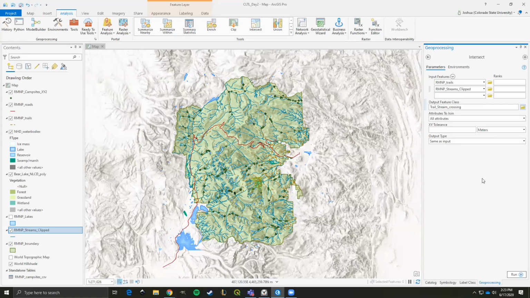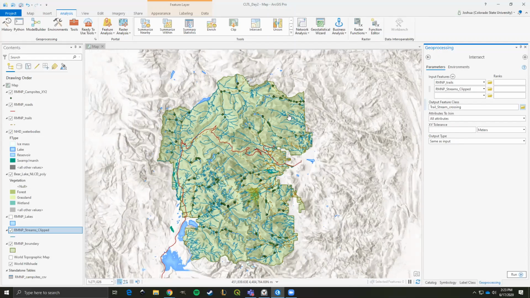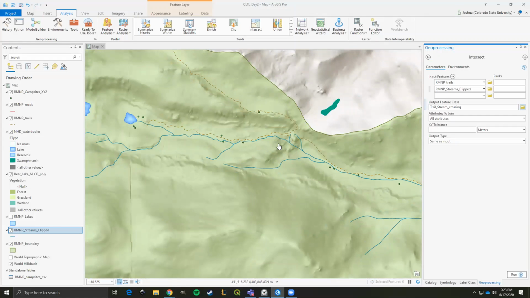So what this tool does is, where the geometries of these features intersect, so if a line is intersecting another line, like right here or right here, those two geometries cross at a single point. So it will create a point for each one of those, and that point will contain the attributes of both features that are intersecting.